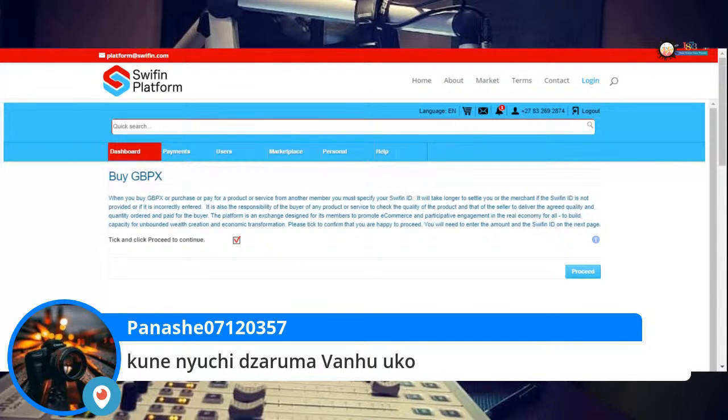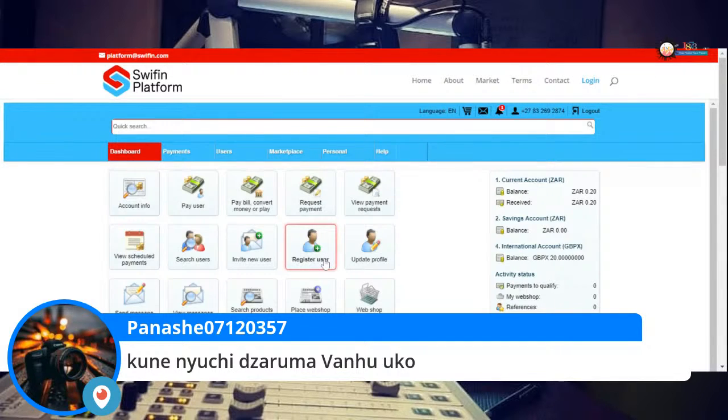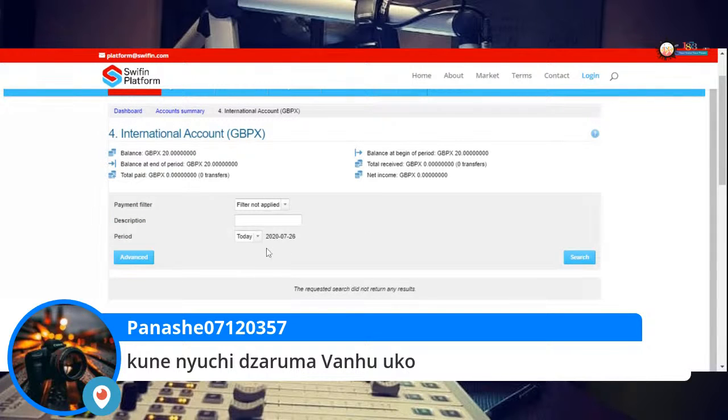So let's say I wanted to buy pounds. I say £10, and I take the ID, which is my ID, on the platform. So I come here and the account information. Then this is a dollar account, and the description is Africa. That's the one I'm looking for.